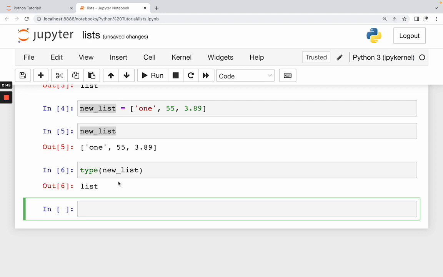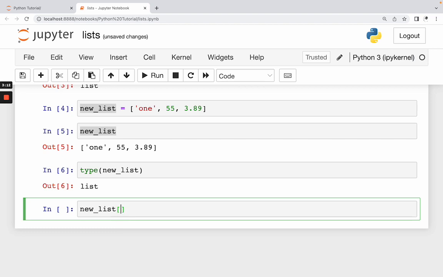So now the next thing we are going to be looking into is indexing. I will show you how to do indexing with a list. We have our new list, and we'll say new_list.